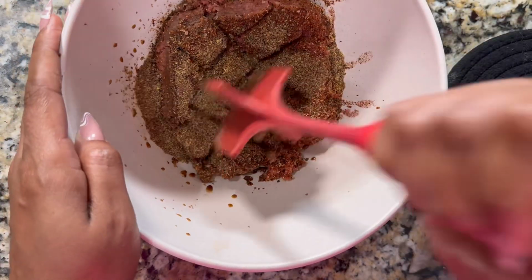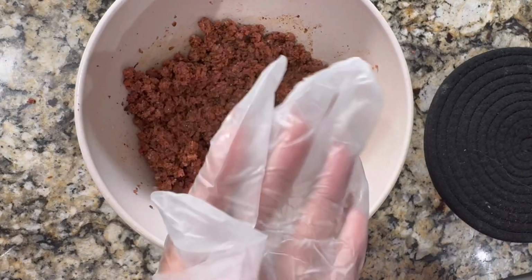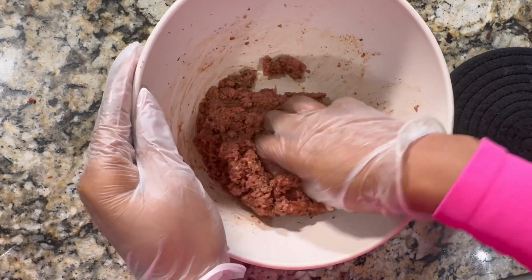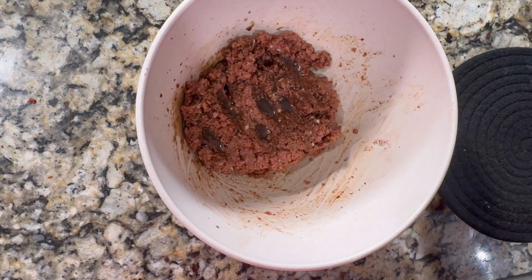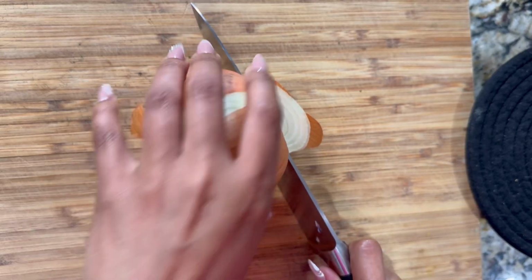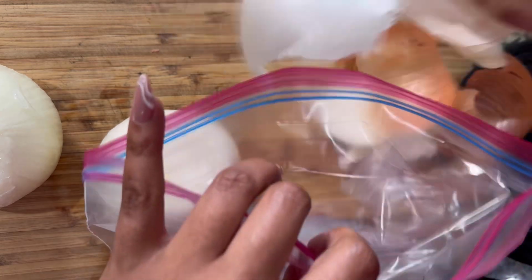Now, this Red House seasoning has all the seasonings and flavors that I need, and I also add a little bit of flaxseed meal in here, because if you have used Impossible, you'll know that it can break easily because it is a vegan meat that's meant to cook long and slow, but we need to cook this over high heat. So I mix that together by hand, and I add in some more Worcestershire sauce. And next I'm going to go ahead and work on my onions.